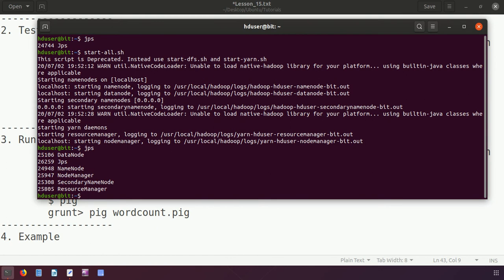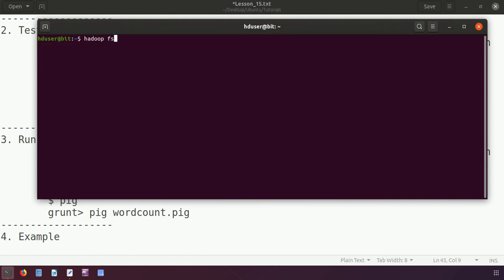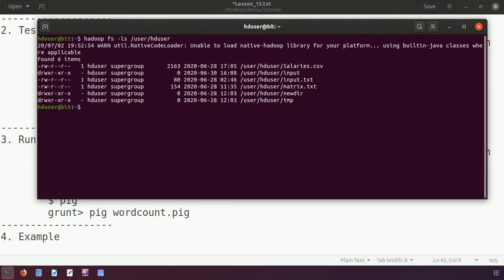Now we can see what we have there in Hadoop cluster. If you remember, we were using hadoop fs -ls. I will go to user, then there we have something called hduser. Let me see what we have there. These are the files which we have already uploaded and the directories which we have created. This is the new directory, temp directory, input directory, and these are the data sets. Now let me see whether we have something within this or not. So I will put here input.